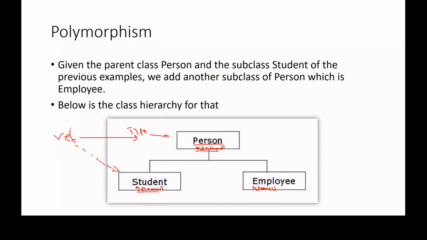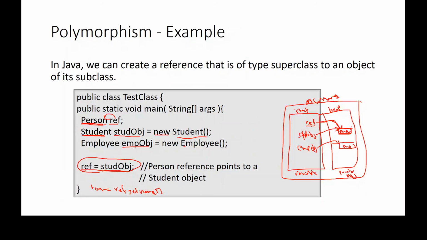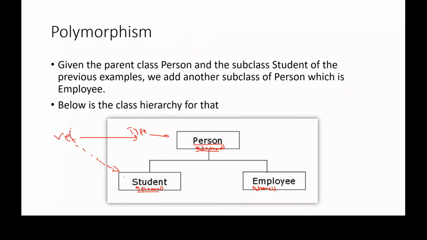The one in the child or the one in the person? The reference is pointing to the student. And this method is the same as this one in person. It is just override. Okay, it will override that method. So it will call the one inside what? Inside the student. We said child first, and then go to the super.